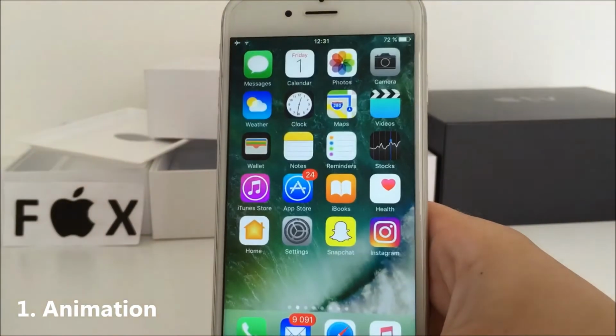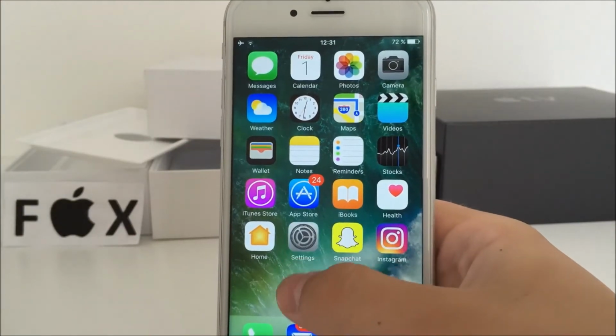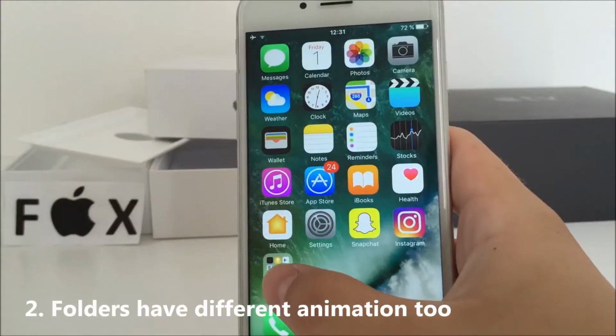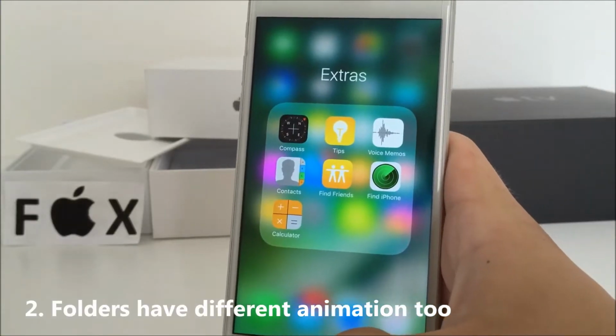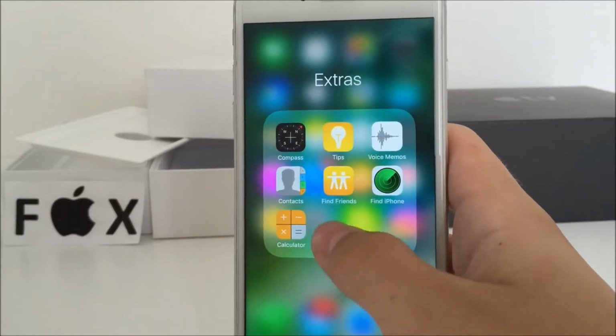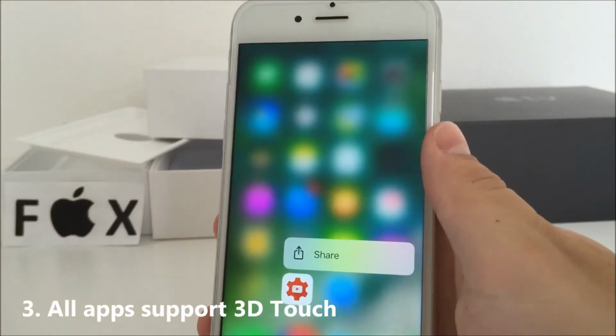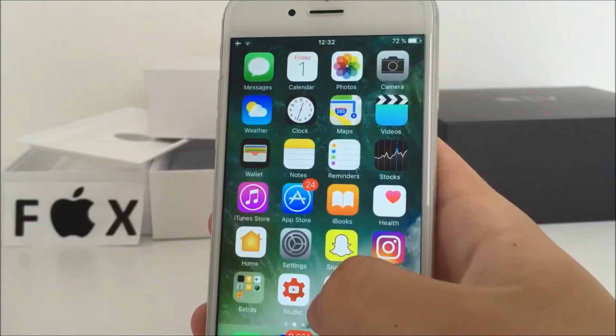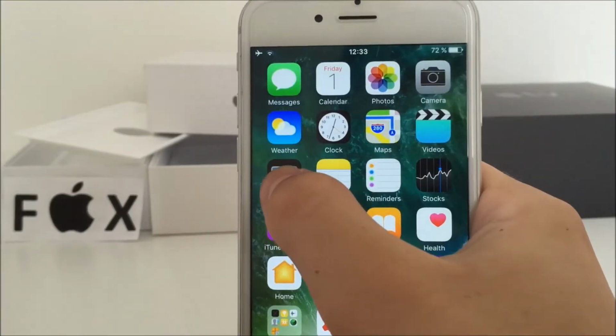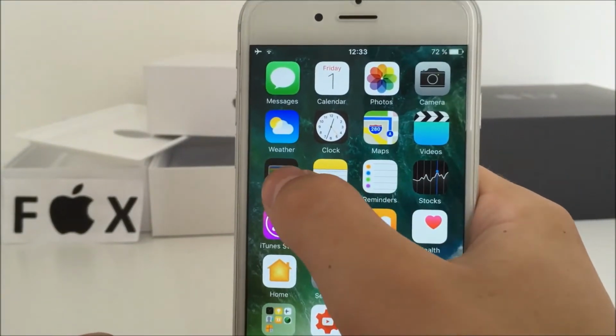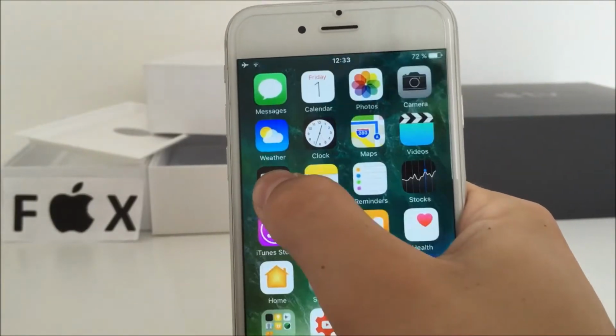When opening apps, you can see that the animation is a little changed and the app just pops up when you click it. The same thing applies to folders that look a lot better now with the blur behind. It's just really nice. Now all third-party apps have a 3D touch toggle. It is just an option to share it, but it's there. I said all third-party apps because stock apps like Wallet or Home, for example, are not 3D touch compatible.